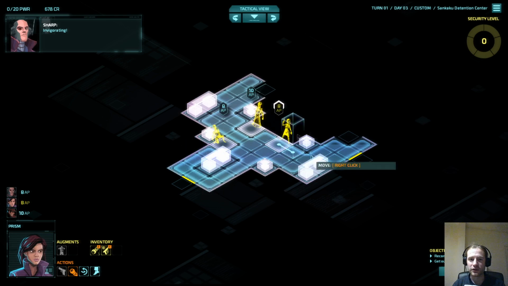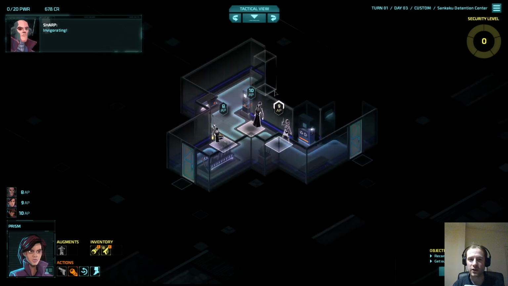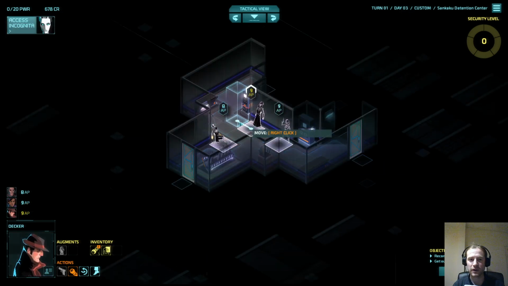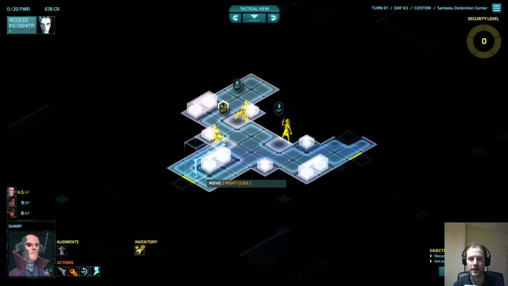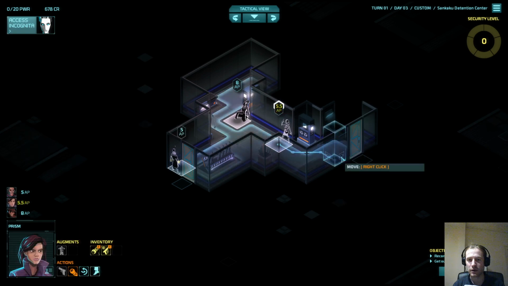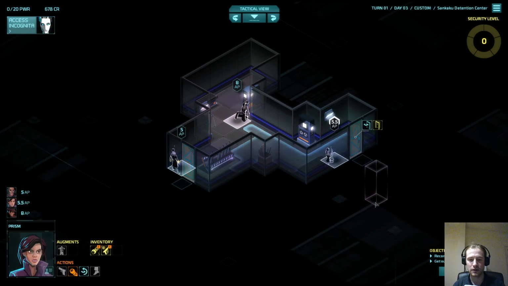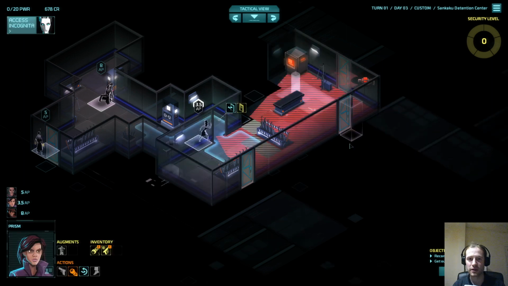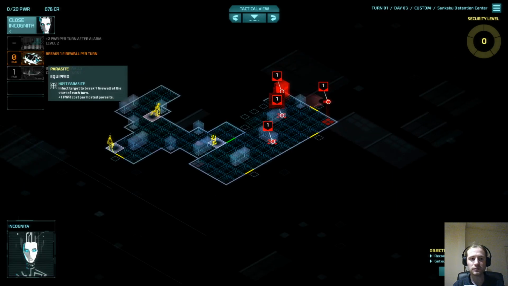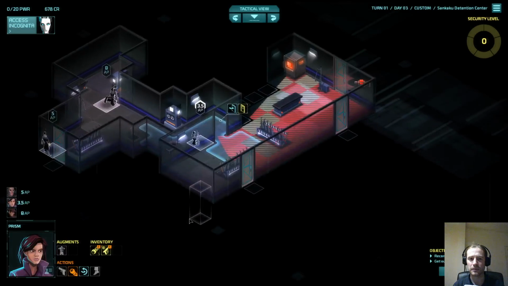Okay, so we've got 2 doors that we can see. There could be a door around here, perhaps. So let's take a peek here with Decker. Okay, no door there. We'll move up to peek at these other doors. We've got a camera there. We're going to parasite that.